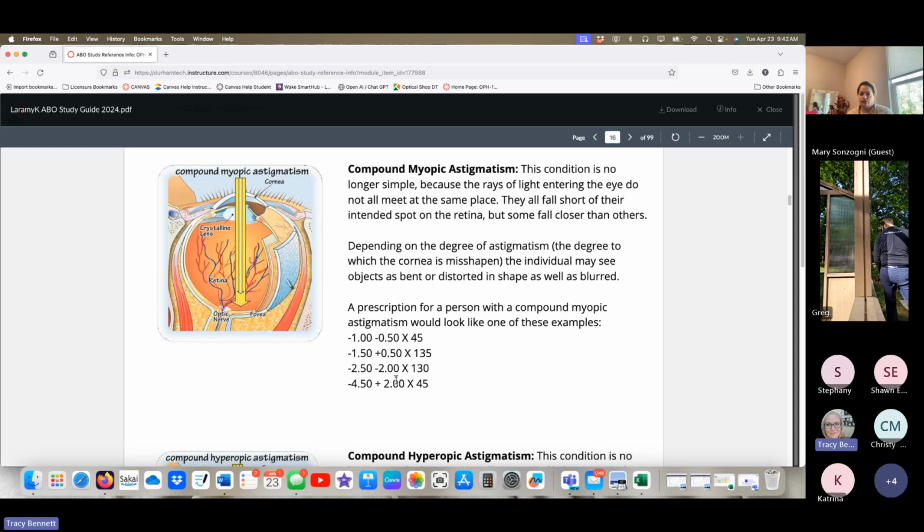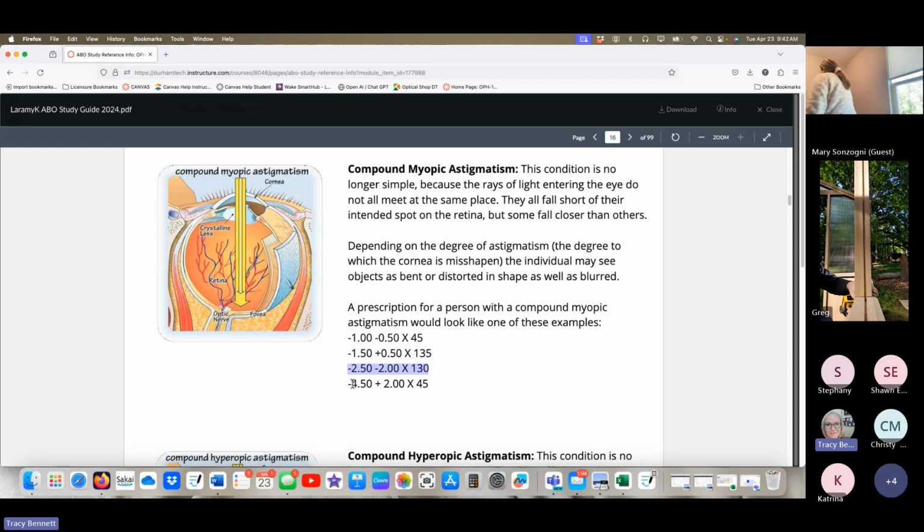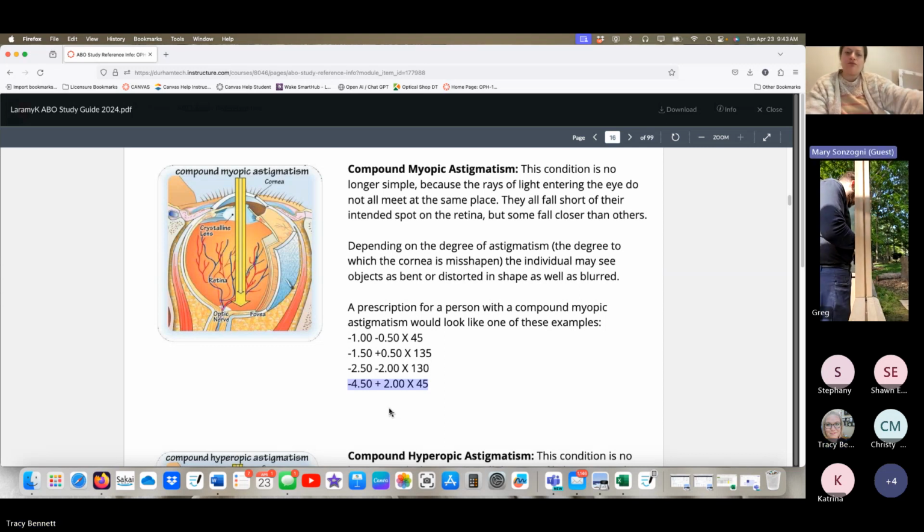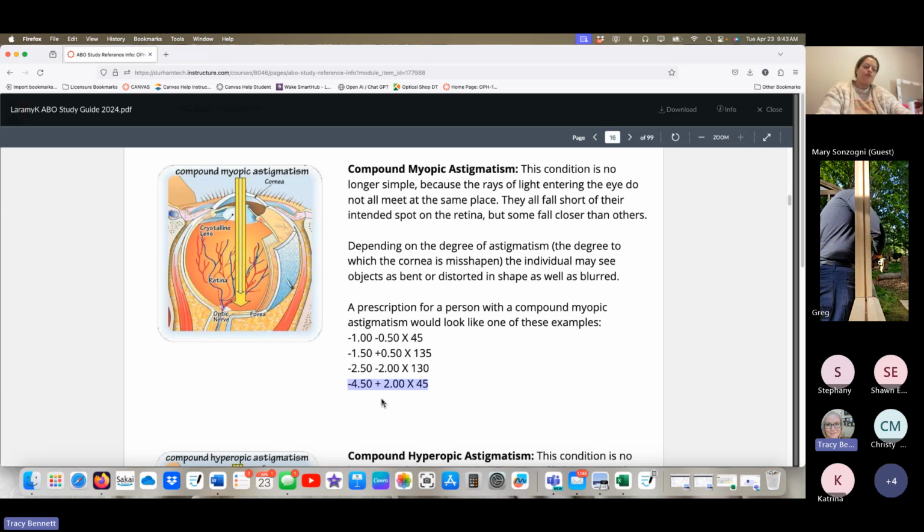Putting these on an optical cross, if it's minus and minus, it's only going to get more minus. So you can quickly look at that one. And the same thing for this one, you see that +2, don't go for, oh, that means it's compound, or mixed astigmatism, because one's minus, one's plus. When you actually look at what the power is on those meridians, you find out that both of them are minus.